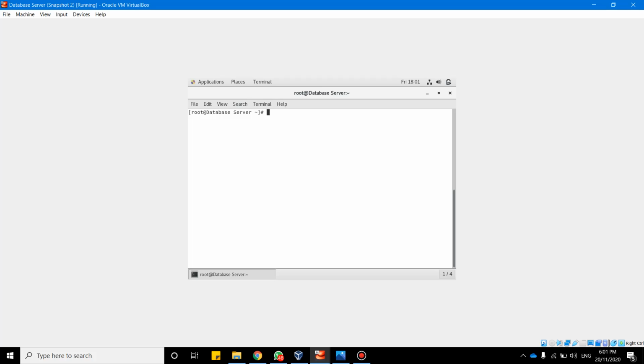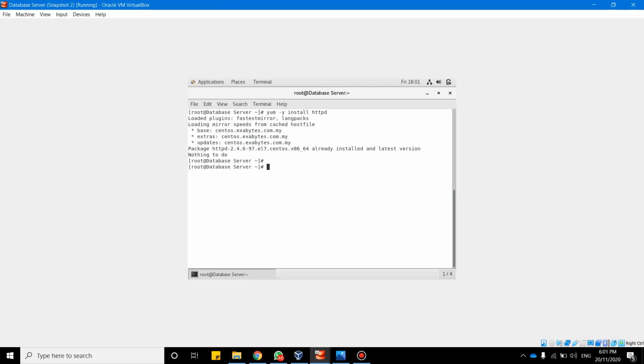So after we configure the IP address, we can install what we want to use. So firstly, I want to install the HTTP. Okay, I already installed.